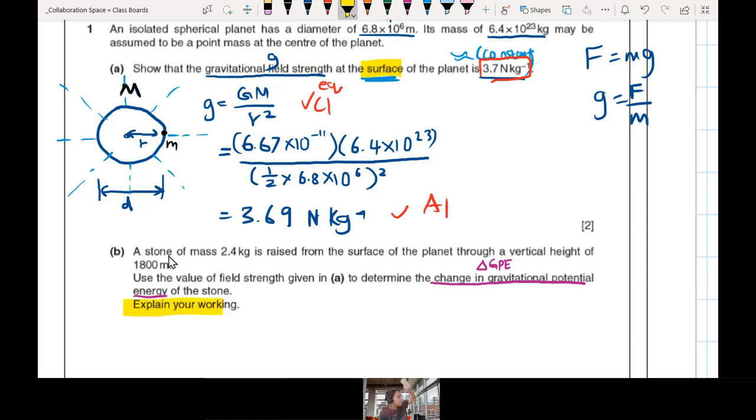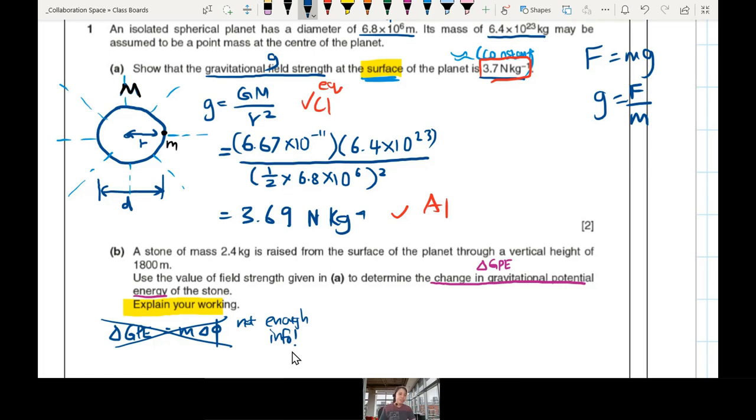So now we have to think of all the equations we know for GPE. The first one you might think of, and just now we saw the GPE one, isn't it GPE equals m times delta phi? Correct, but we don't know what phi is. No graph, no values, cannot use. Not enough info. So how? We need to use another method.